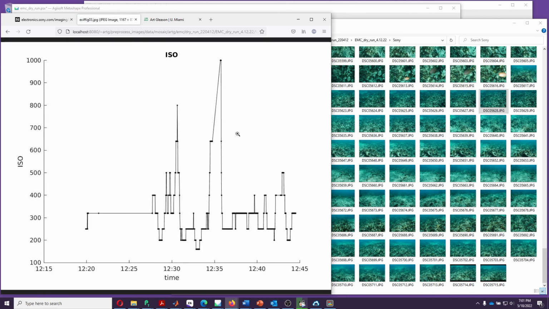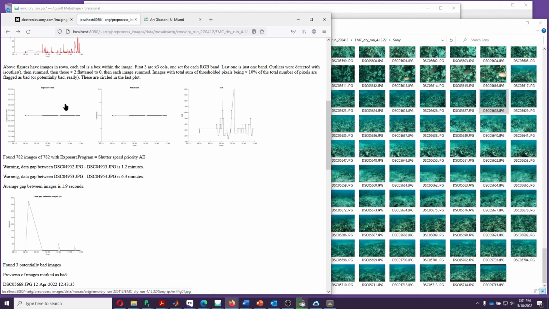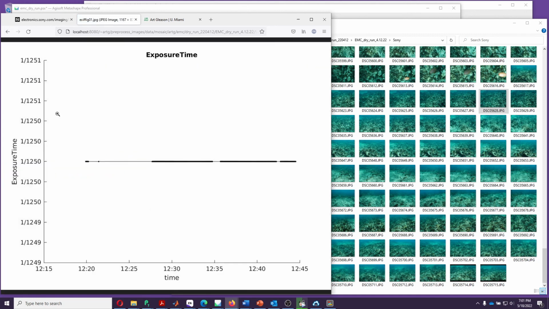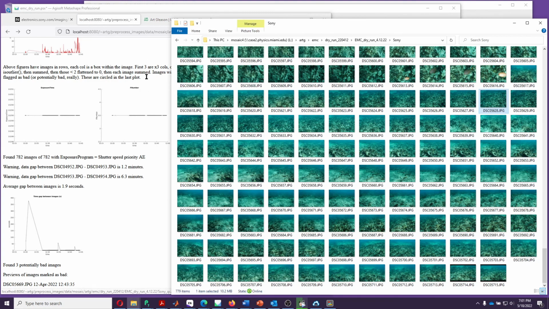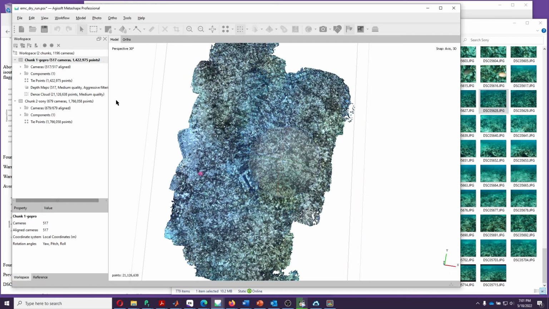I would probably drop the shutter speed a little bit to something more like 1/800 or 1/640th, and use a smaller aperture, more like f6 or f8, something like that, in order to increase the depth of field. Remember, the key is just to have no blurry images, and that's not a problem here in this case because there seems to be plenty of light.